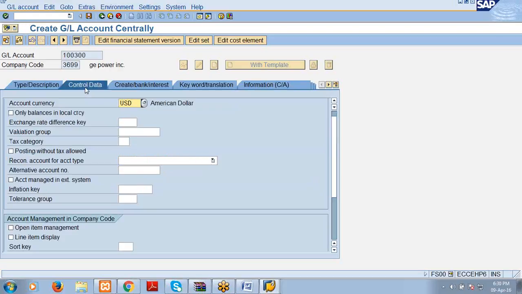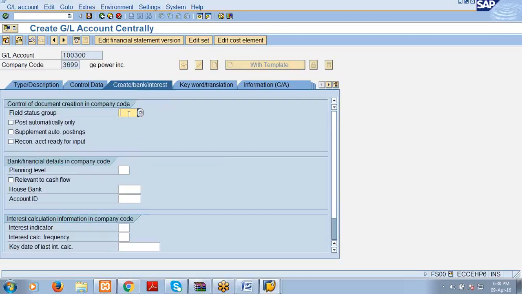Go to control data tab. Account currency USD. Select only balances in local currency. Select line item display. Sort key 001. Then go to create bank interest tab. Field status group G001.